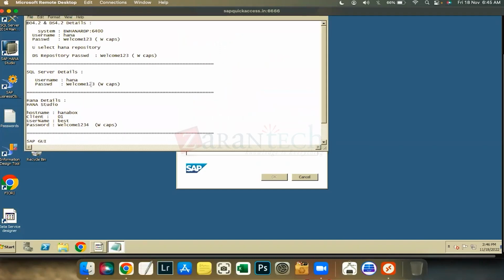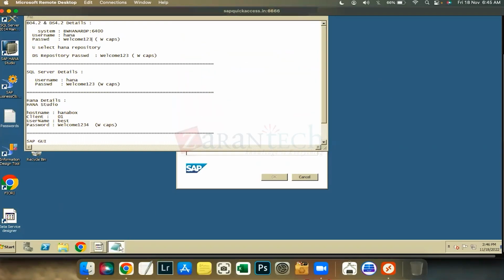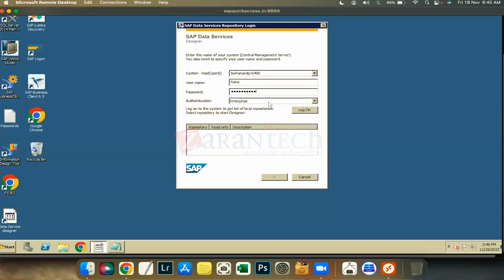So using this username and password, you can log into SAP BODS. In your project as well, you must have this screen and these credentials. Authentication is Enterprise only.